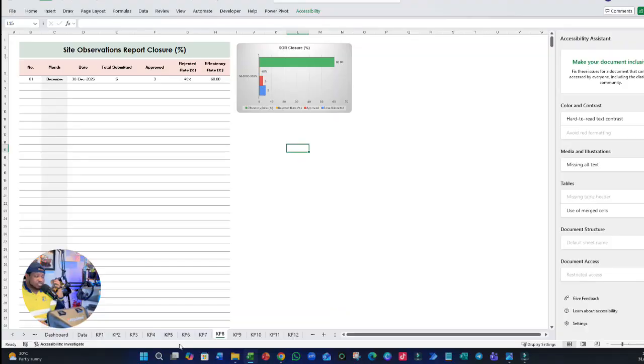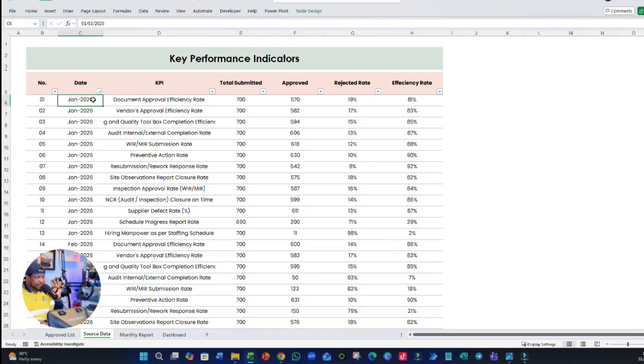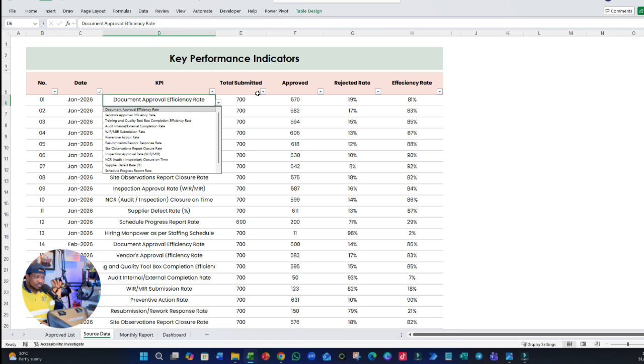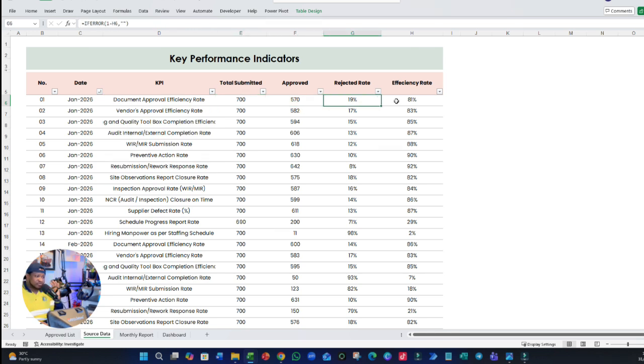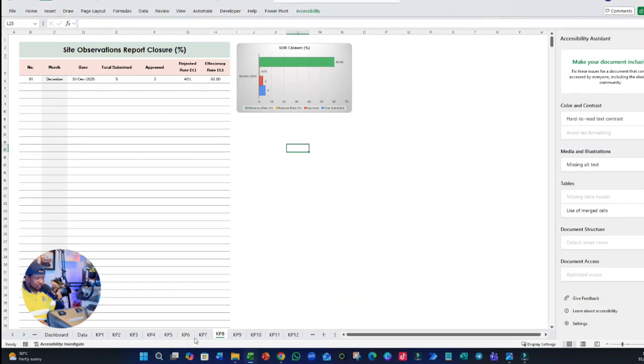There could be various ways of going about it anyway, but one of the best strategies is to restructure the template such that you can put everything within the same table so that you can do your analysis from a data set that is continuous. So all they have to do is just provide the dates and the KPI, they select from a drop down list, total submitted, total approved, the rejected rate is calculated automatically together with the efficiency rate. And that's pretty much what we did, right? So when we look at a template like this, same structure, but we just had to modify it a little bit, all right?